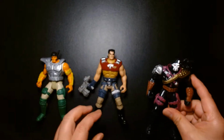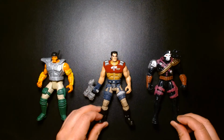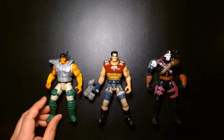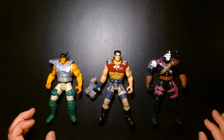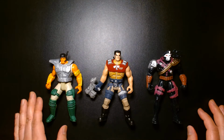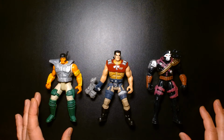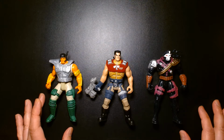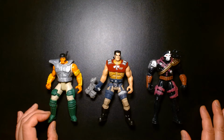If you're not familiar with G.I. Joe Extreme, it's a much different take on G.I. Joe. During the 90s, if you grew up in the 90s, everything had to be extreme. There was the Extreme Games, Extreme X-Men. And G.I. Joe, they kind of tried revamping it. They got rid of Real American Hero, and instead they gave us G.I. Joe Extreme. Cobra was gone.